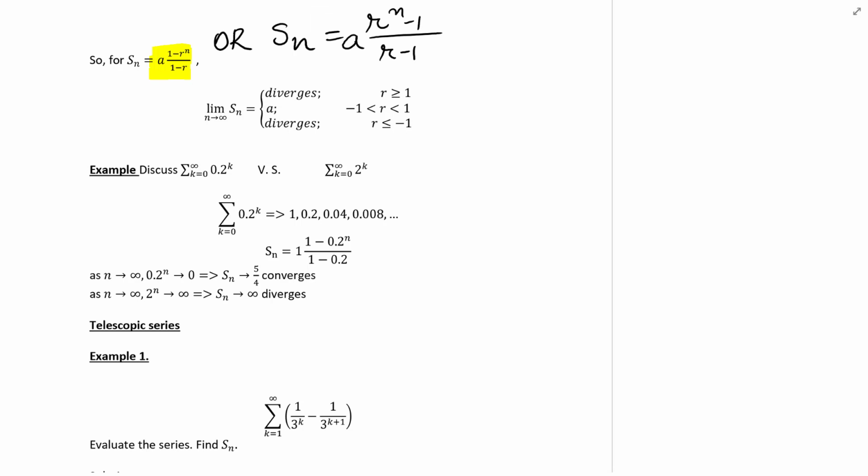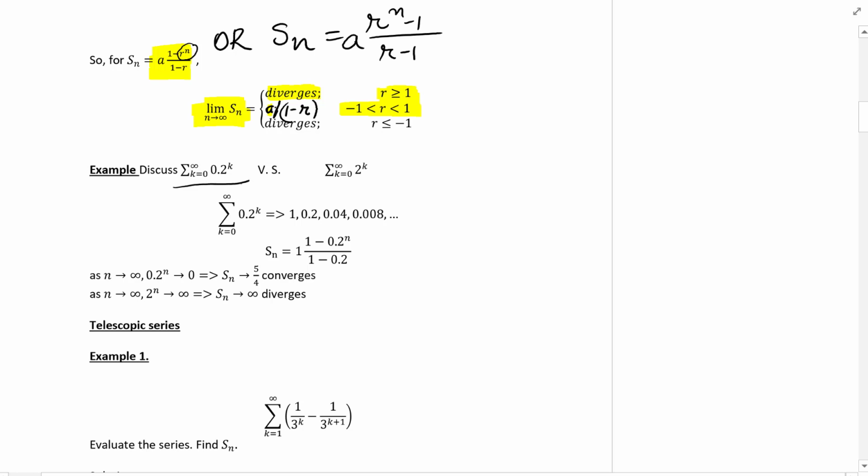What happens to this is the sum diverges if r is greater than or equal to 1. It's equal to something if r is between negative 1 and 1. If r is between negative 1 and 1, this quantity is going to go to 0, so it's going to be a over 1 minus r. So there's a typo there. And then for r less than or equal to negative 1, it diverges. So it's a over 1 minus r for r between negative 1 and 1.